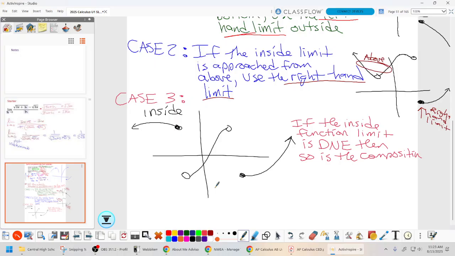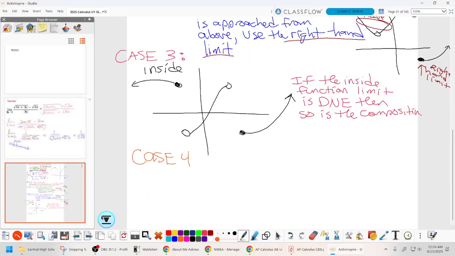Now, these pictures are very shorthanded because I'm not writing limit statements and telling you where to look. Please make sure you understand it's not like the left side is always the inside and the right side is always the outside. I'm just sticking with what we've seen for reference. Alright, and then case 4. Last one.